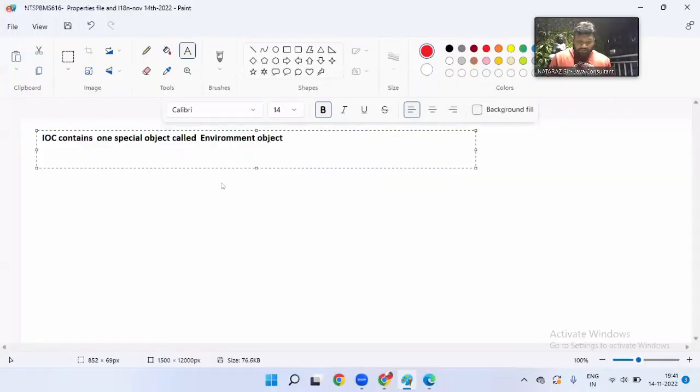We don't create the environment object; it is created automatically the moment the IOC container is created, holding the following details.